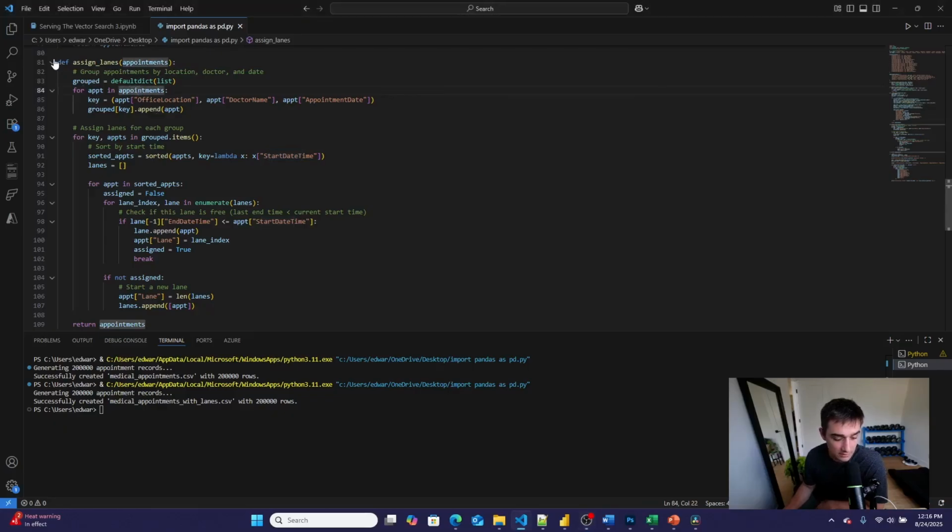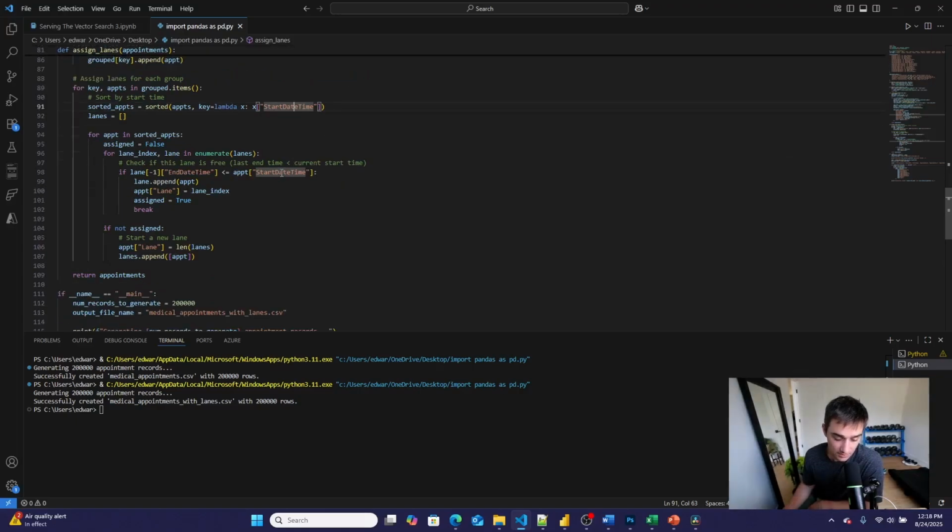Here it is, def assign lanes. And as you can see, it's first grouping the appointments by the office location, the doctor name, and the appointment date, and then it's sorting them by start date time. It's then essentially taking the start date time of the next appointment and comparing it to the end time of the prior appointment.